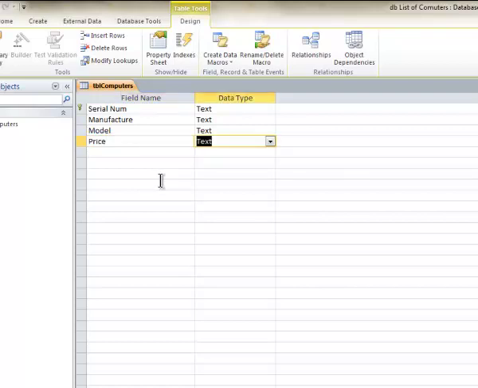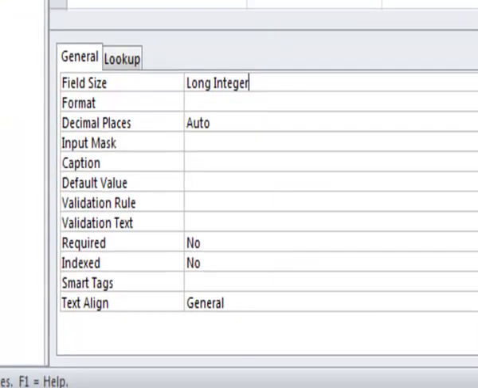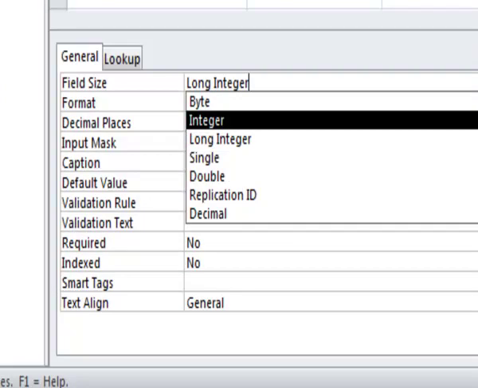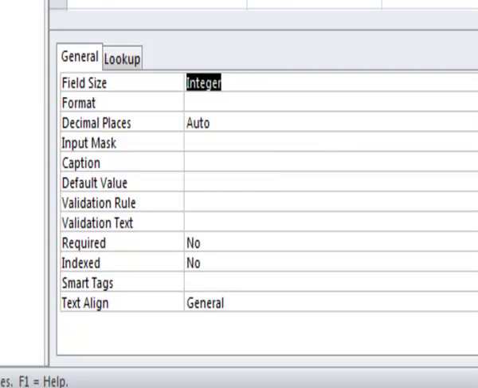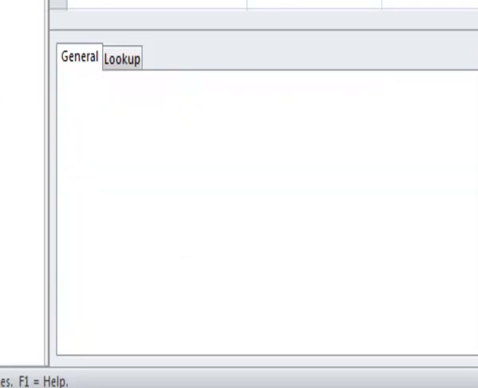And that is going to be the currency. And as you see here, I'm going to choose that. And also, I'm going to go ahead and look for the other data, which is size of monitor, or monitor size. And that is going to be a number, but I wanted to make sure it is actually an integer. So I'm going to change it to integer in order for me to make sure that's not going to give me a fraction of a value.